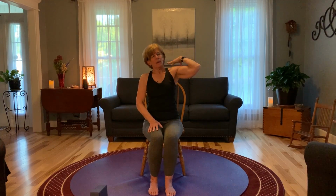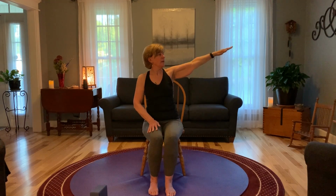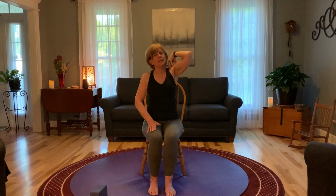Okay, and release this arm. Let's do the other one. Now, if you have trouble putting your fingers on your shoulder, this is fine. We're still moving, or if you want to have your arm all the way out. The important thing is, and it can be just a small circle, that we're rotating that shoulder just completely around in reverse.